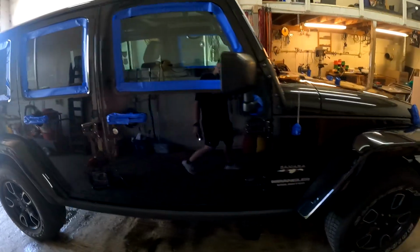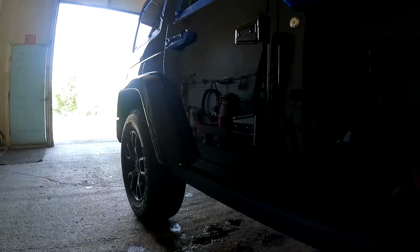All right, so we just finished up the cutting phase. There's still a lot of swirl marks in it, but that's what the polish is gonna fill in. So polish it, sun check it, and then we're gonna get to the good stuff.